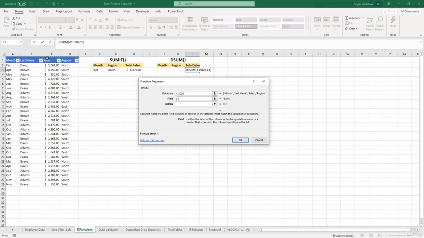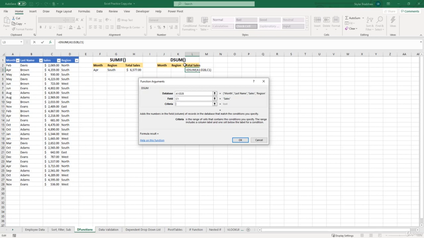And lastly, our third argument is the criteria. And the criteria is the range of cells that contains the conditions you specify. The range includes a column label and one cell below the label for a condition. So what does that last part actually mean? Up here in our SUMIF and DSUM setups, there are reasons as to why we actually have these column headings in our setups: month, region, and total sales.